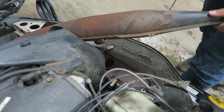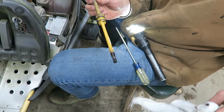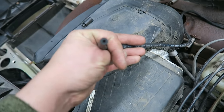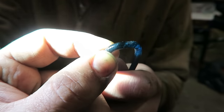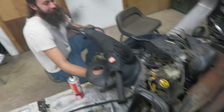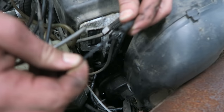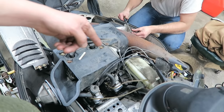Oil line right there. You want to take the muffler off then? Yeah, let's get this bad boy off. Should check for mouse nests in there. Like a smoking gun. There's like nothing there — usually you see a lot of shavings. Mike and I just found this while we were looking for lines — it looks exactly the same size, just a thicker border. We just pulled that line off, there's a bunch of little tiny cracks in that one. That's a thick line, that thing's not going to break. Do we have any oil coming out of the line? Yeah! We got oil coming through, we got our oil lines fixed.